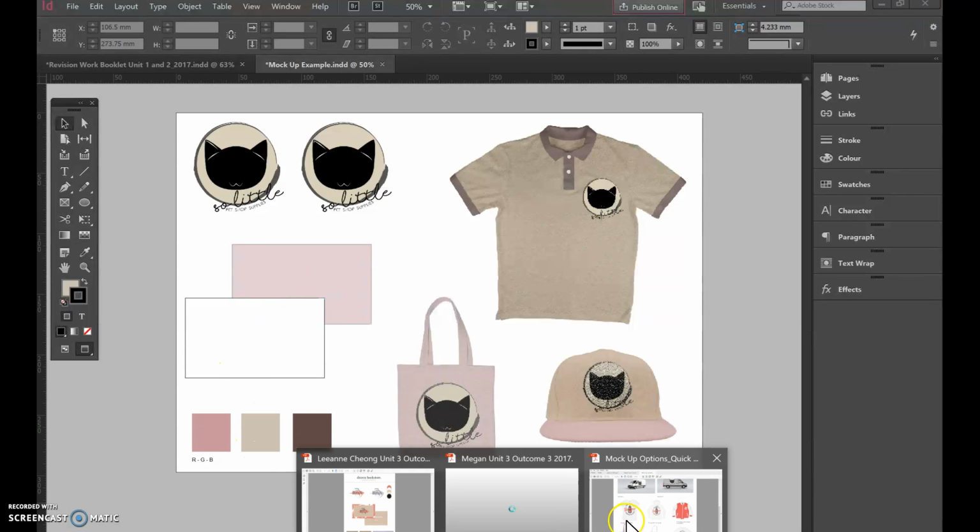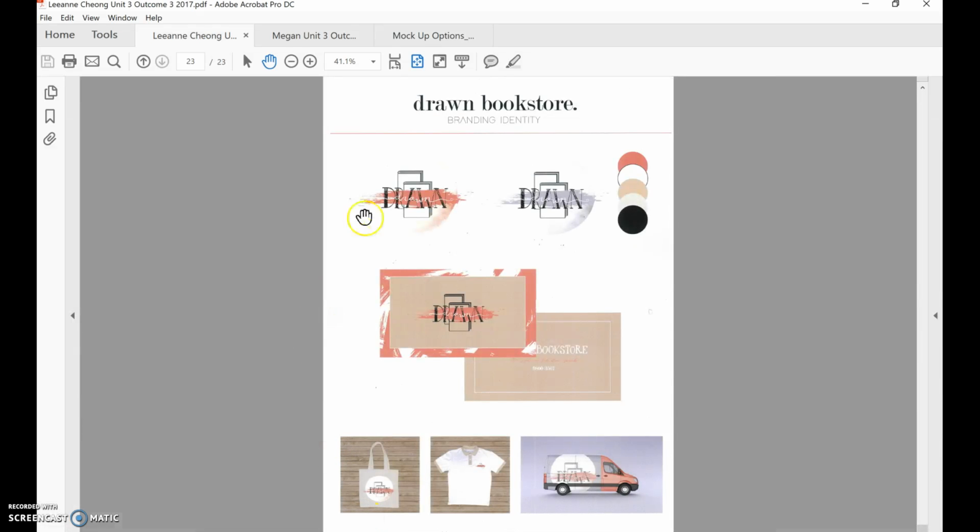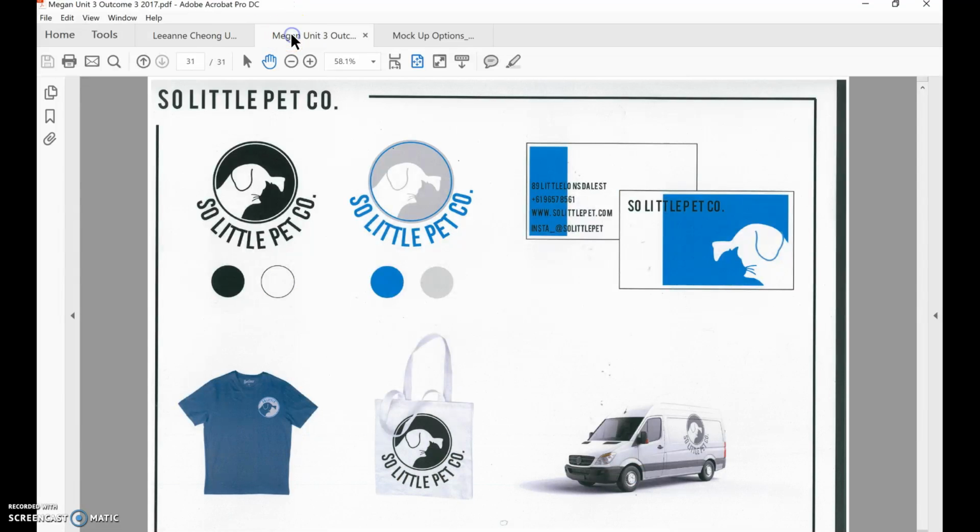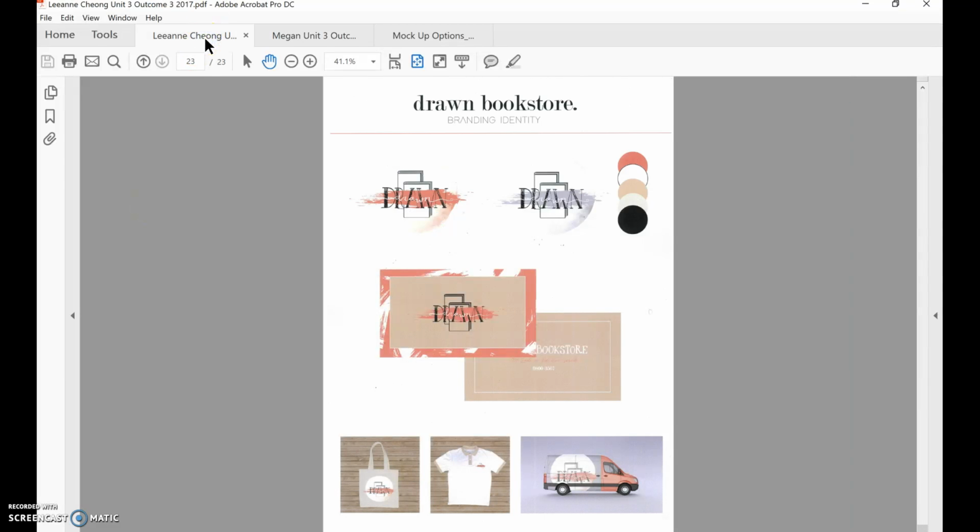Some other final presentations that look great also are ones like this. So we're really showing the client what our logos are going to look like applied to a set of business merchandise, and this one too. Okay, so that's our process of using the mock-ups. Make sure that you download all the mock-ups that you'd like to be testing before you leave school, because you won't be able to access them from home on the student drive. Make sure you save all your work.